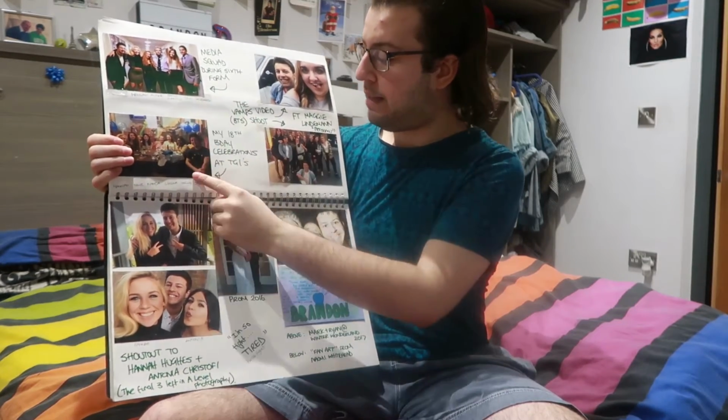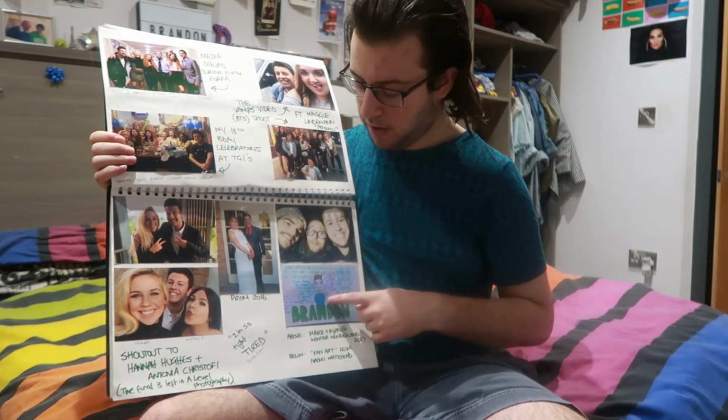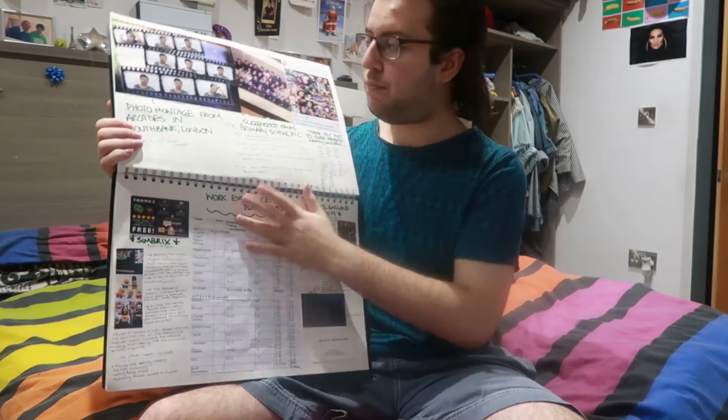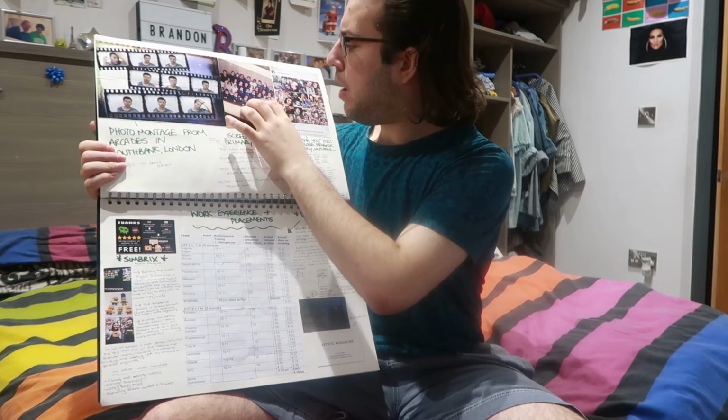Media Squad, 18th birthday. These two pictures were from a photo shoot that I did when I was an extra for the Vamps. Fan art, that was at Winter Wonderland a couple of years ago. This is all at last day of term prom. Little photo montage of myself, moments, and primary school group picture, and I think I was at the top somewhere. I think I cut myself out. No, that's me. I'm on the second shelf, the second level, that's me.